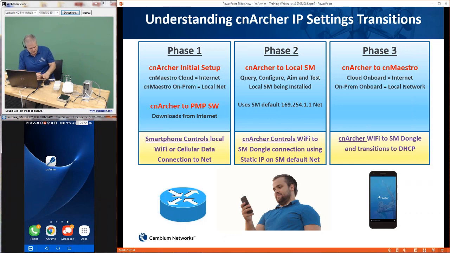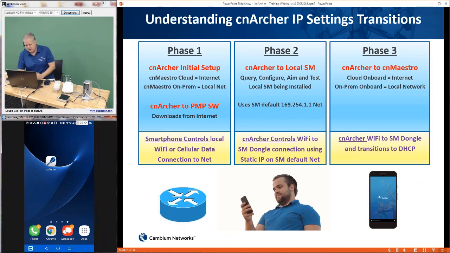And you would be talking via a dedicated IP address, because the subscriber module is set up with a factory default of 169.254.1.1, for those of you that are familiar with the 450 subscriber, and communicates in that scenario. And we'll go through all the steps that happen during that scenario in this demonstration.